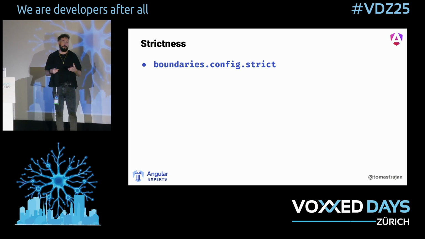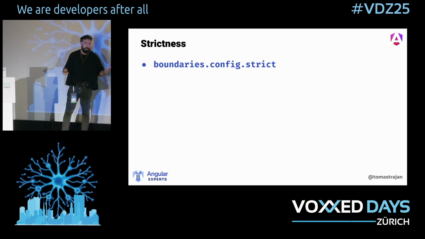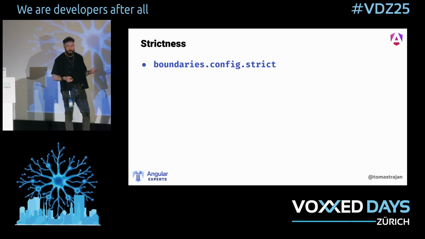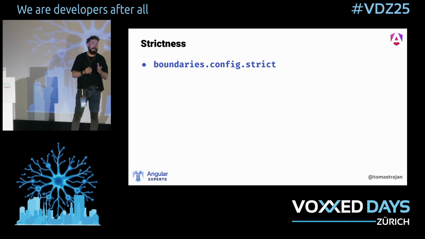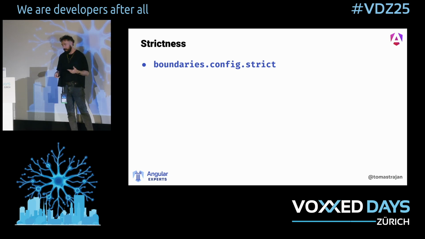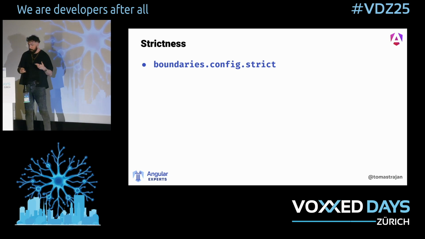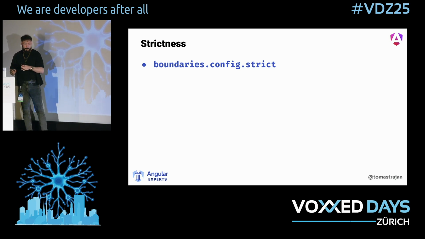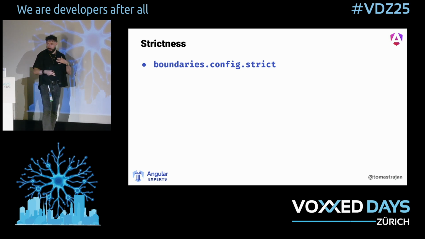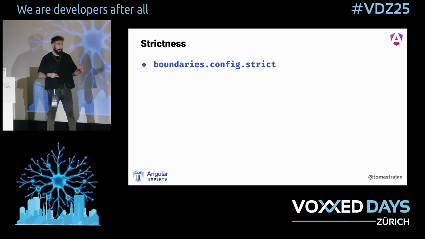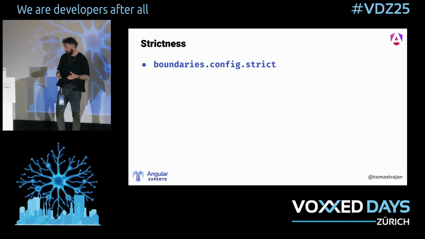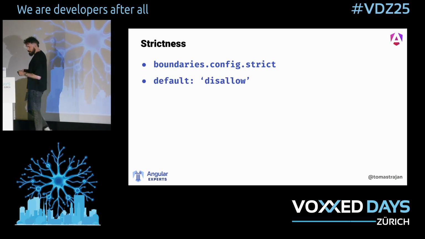So maybe you do not want or need to track how the other config files are consumed, because they are not going to be consumed. Or for example, environment files, they can be used anywhere anyway. So you can actually exclude some of those files in an ignore list, which also supports wildcards with the star. But in general, it's a good idea to have everything strict. That means all the actual source belongs to some architecture type, and those which don't are explicitly ignored in that ignore list. Then another thing which we had was this default disallow.